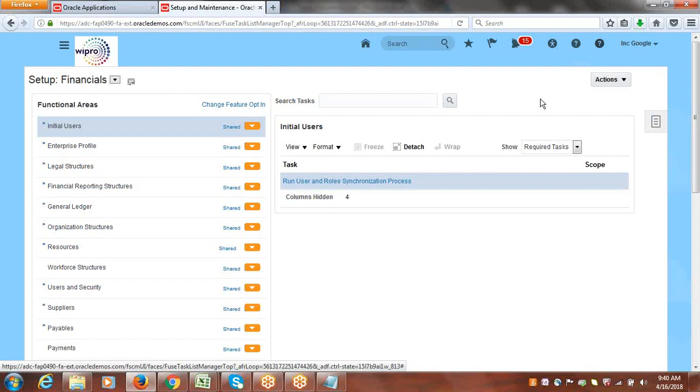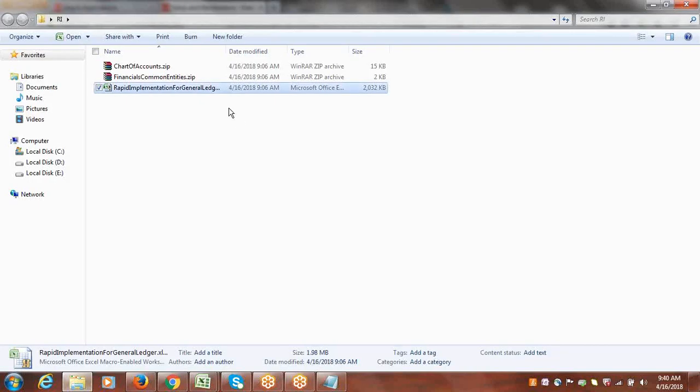If the instance got refreshed, you can simply submit the same two files again. Say I loaded this data, and based on that I will go with the further configuration. If I see the instance got refreshed, simple, I'll just submit these two files into the system. It will create the definition.